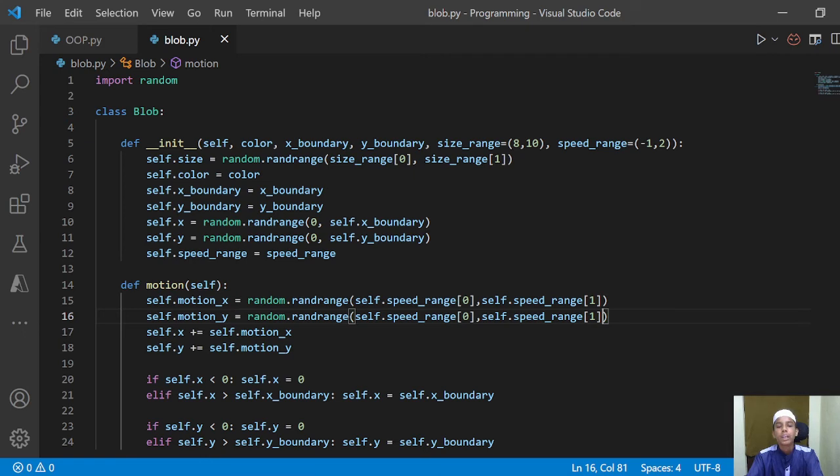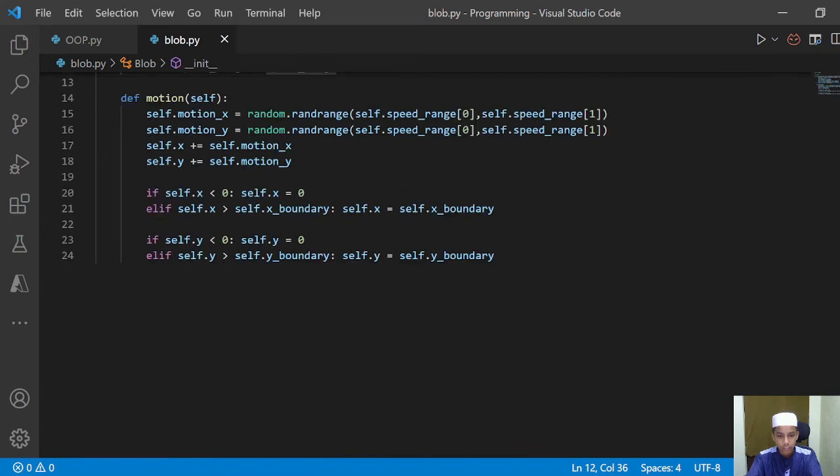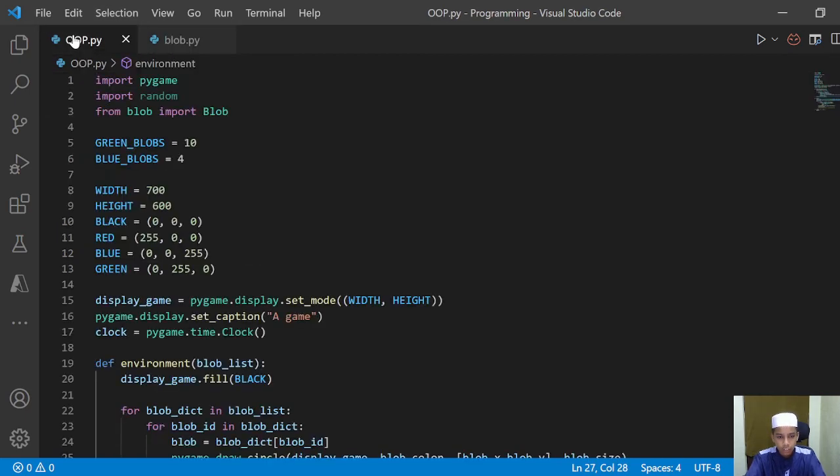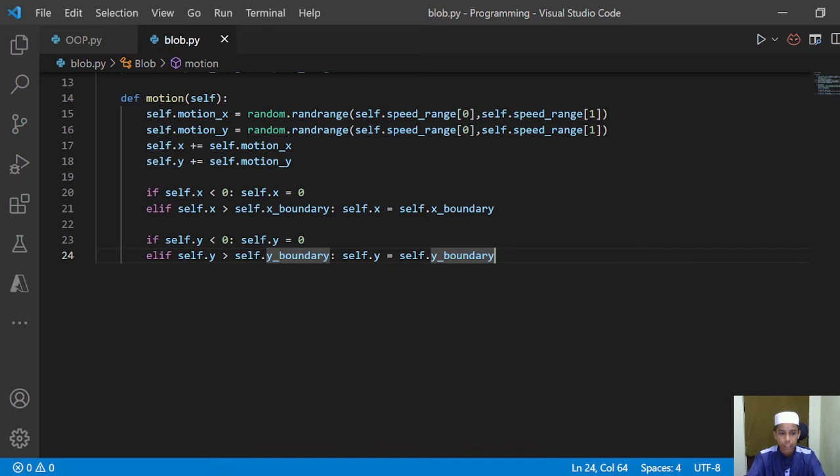Now we don't have any hard-coded things other than these zeros, right? You may want to have an x boundary or y boundary or something like that. If you want to do that, you will get rid of this block, cut this block of code and paste it somewhere else, and you will create another class. You can do it like that, but you can do that in another way.